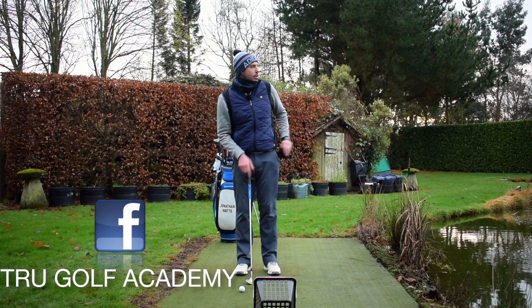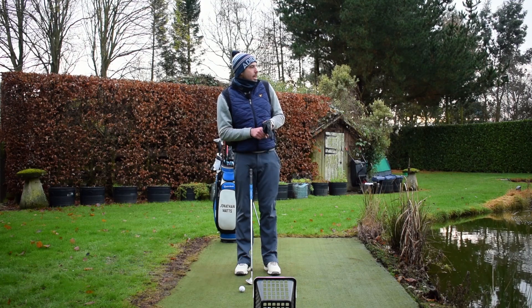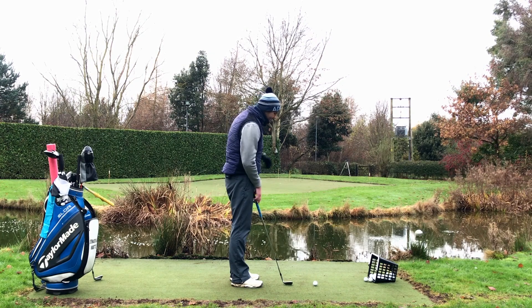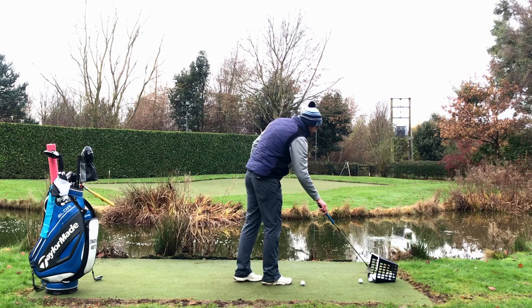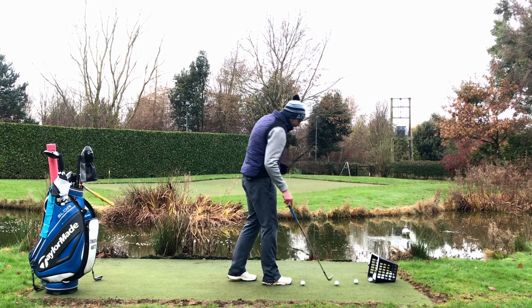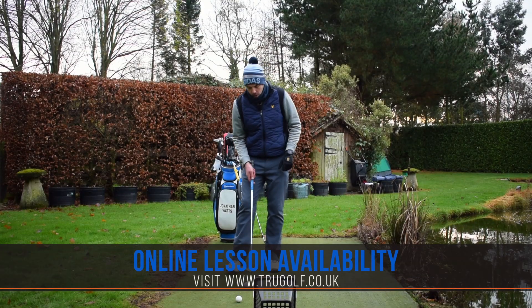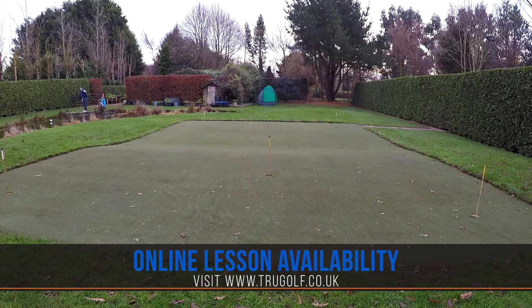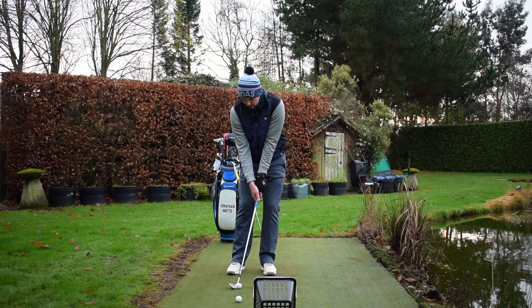So I've got here a 58 degree towards that back pin. I haven't measured, but towards that back pin I've got about 25 to 30 yards. I'm going to try and hit for you very quickly the high and low one, and then we're going to discuss the differences I felt — keeping this as simple as possible. So I'm going to hit the low one first, trying to land it short of the ridge, check it up, so it runs and just releases that last little bit. Then I'm going to hit the higher one that's going to fly and stop over the ridge.